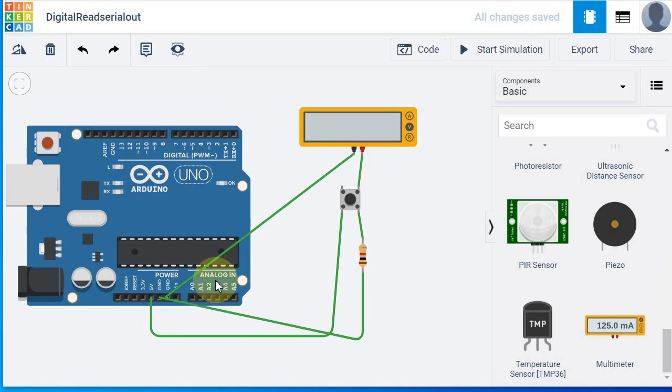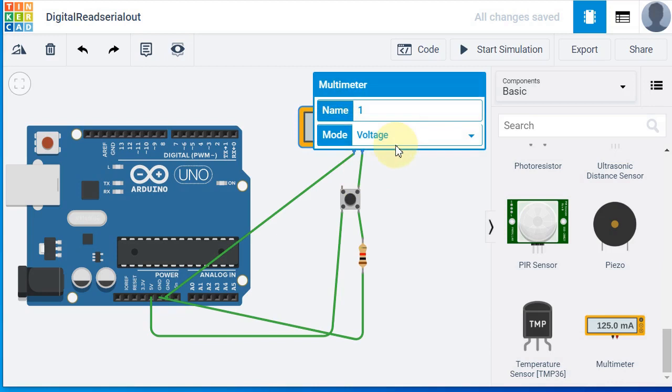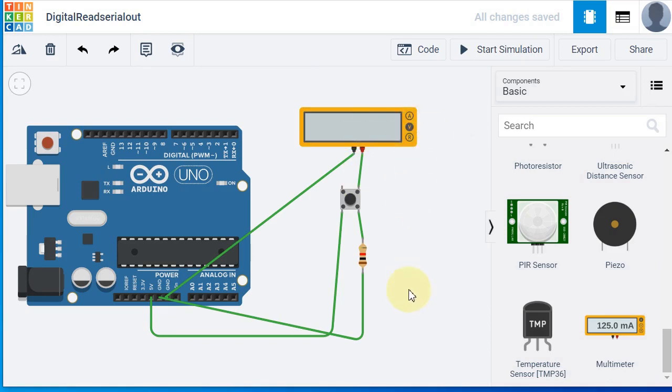Now we can see a demonstration using a push button and LED. The aim of this demonstration is that if I press the push button, the LED should glow, otherwise it should not glow. This is a type of digital input and digital output system. So let's start this demonstration. For this, let us have this multimeter so that we can see what voltage we are feeding to the pin.